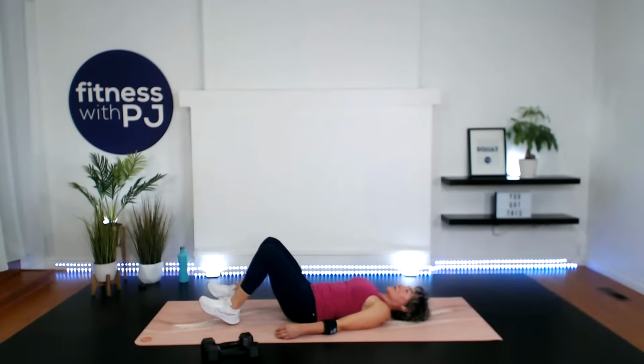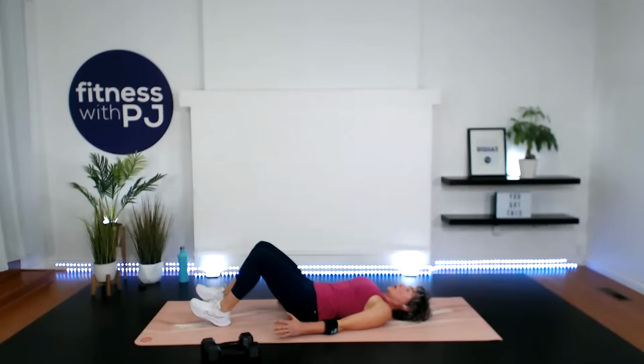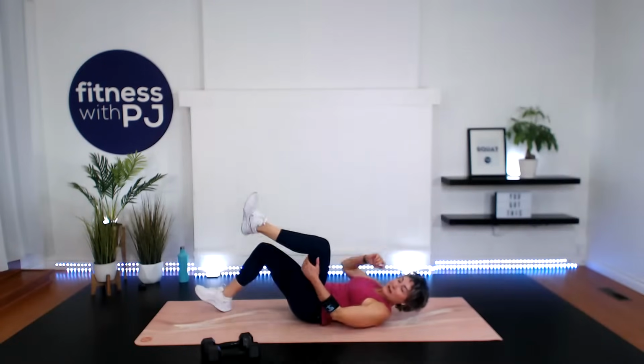So this is called a hamstring bridge. The feet further away fires up the hammies more. Don't let the bum imprint in the mat. Just let it touch the mat, kind of kiss the mat, and then boom, bridge up again. And really focus on lifting up high. All right, time. Whew. Okay, come on up.